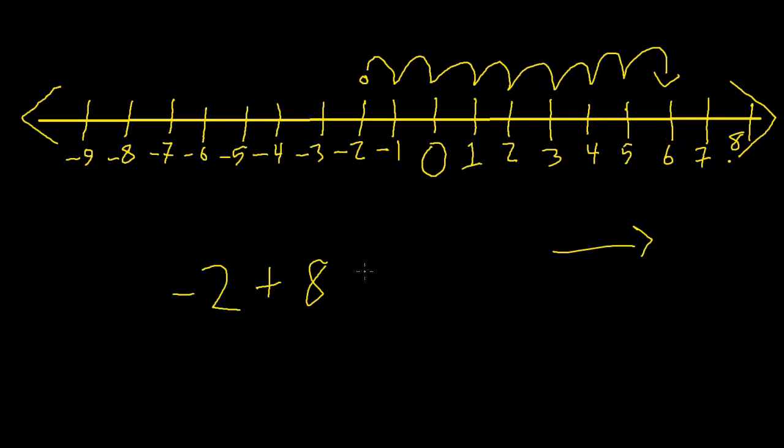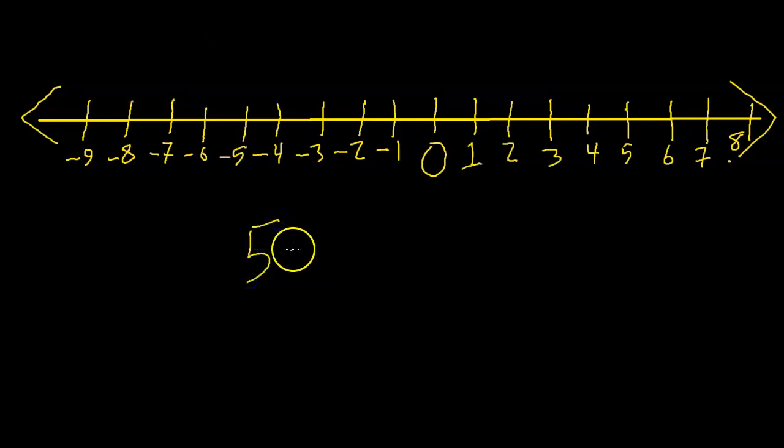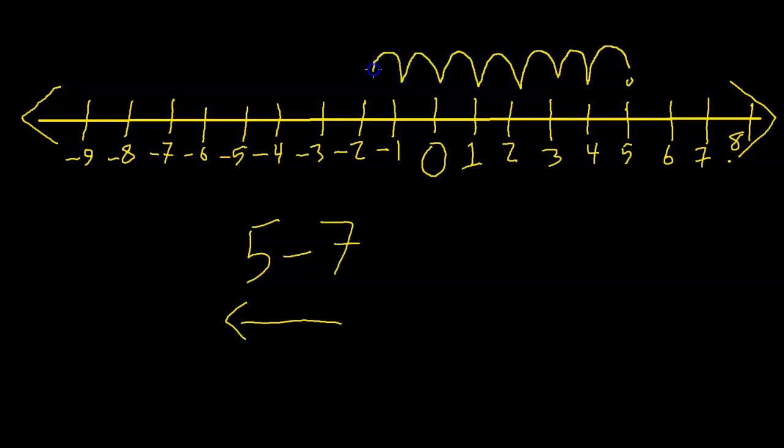All right, let me get rid of some of this work and we'll do a couple more examples here. Let's try 5 minus 7. We'll use the number line again. We're starting at +5. We're subtracting a number. When you subtract in general, you're getting smaller, right? That means you're going to go to the left on the number line. So we're starting at positive 5, going to the left on the number line. How many spaces? 7 spaces. Let's count back: 1, 2, 3, 4, 5, 6, 7. Where did we land? We landed at -2. So 5 minus 7 is equal to -2.